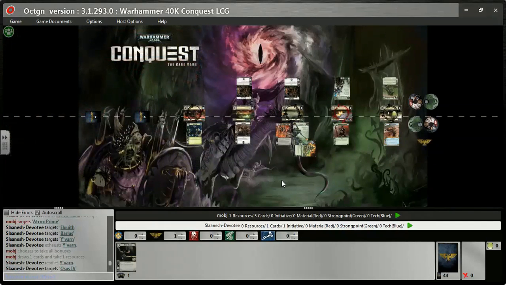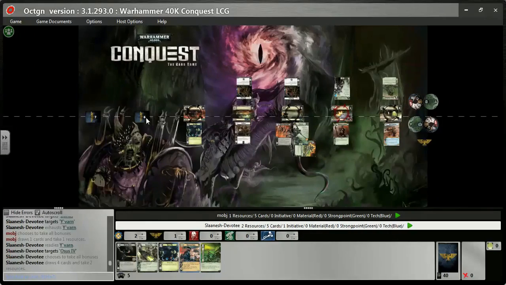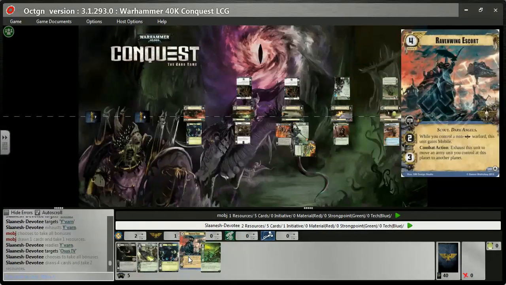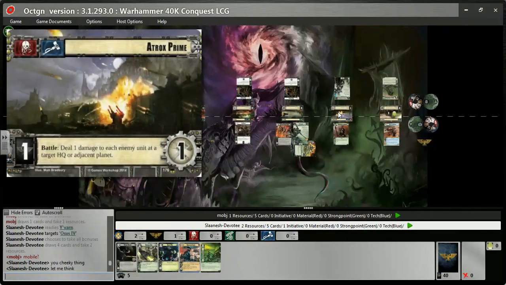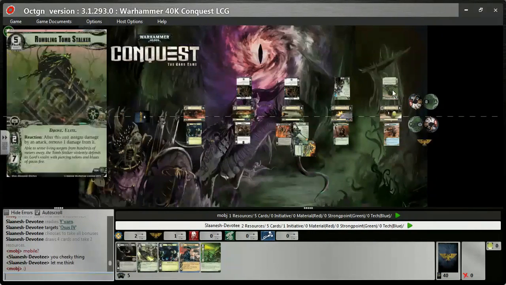There we go. Bit of command for me. Okay, lots of cards, which is nice. Celtic's good. I don't know that I want to mobile across. Maybe I should have gone all in on that first planet.